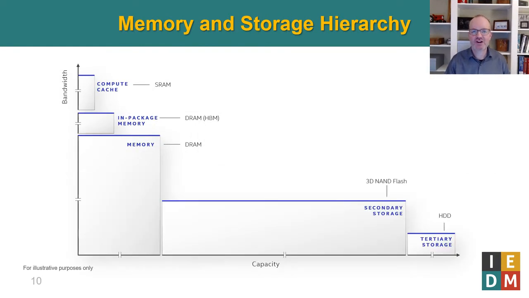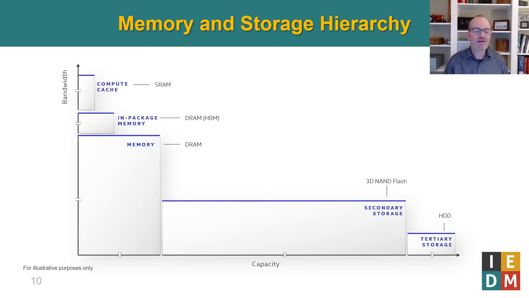I told you I'd talk about the storage hierarchy, and we really need to see how persistent memory fits within that hierarchy. On the bottom, we have capacity. On the left-hand side, we have bandwidth. I'll warn you that this is not to scale. Neither one is actually to scale, because if I drew it to scale, it actually ends up looking mostly empty. It's amazing what we've been able to do with the memory and storage hierarchy.